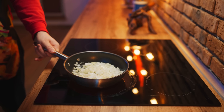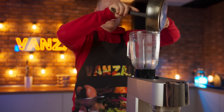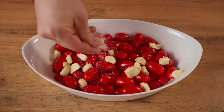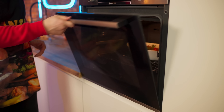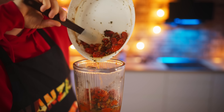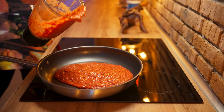Now for the sauce. Cut some onion into cubes and fry them up in a frying pan. Once the onion has become soft, add some tomato paste and fry another minute. Pour this all into a blender and throw in some cherry tomatoes, garlic, olive oil, salt, basil, and thyme. We send all this into the oven — 40 minutes at 200 degrees. Then pour all this into a blender and turn it all into one homogenous tomato sauce.